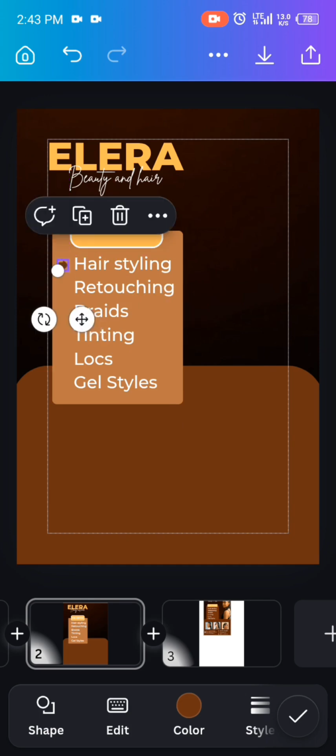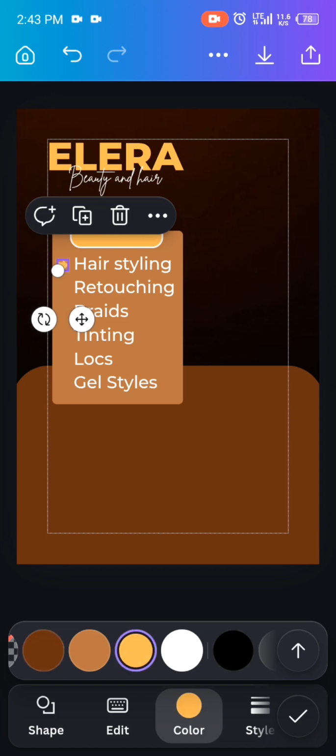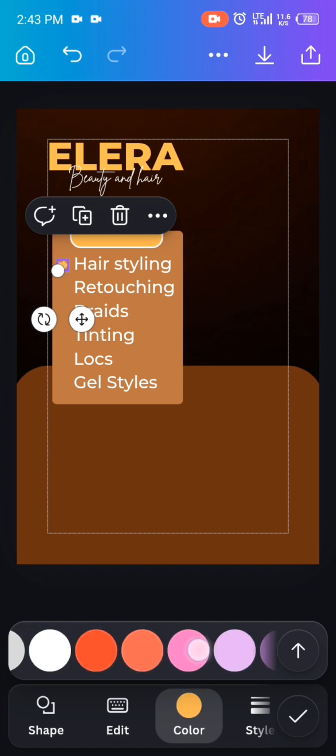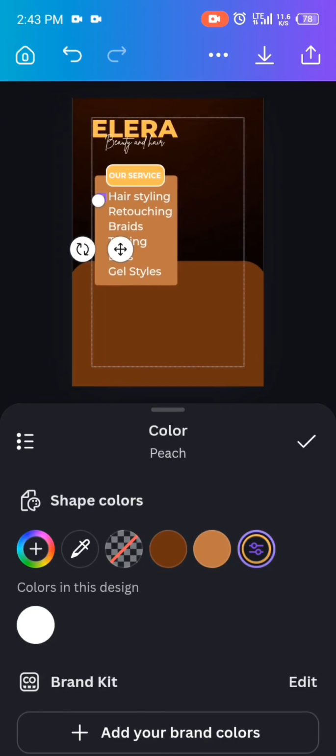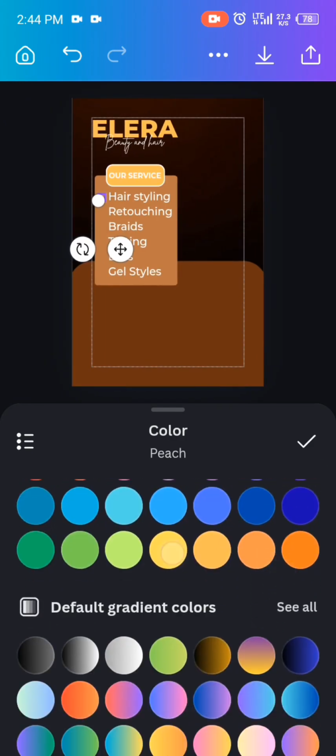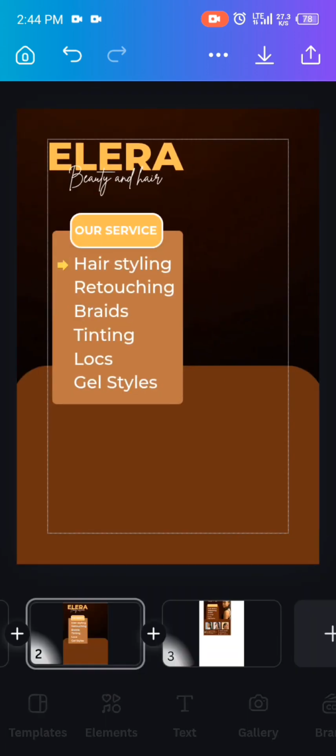I'm also going to change the color to something lighter so it can be very visible. Let me choose something lighter, yellow.